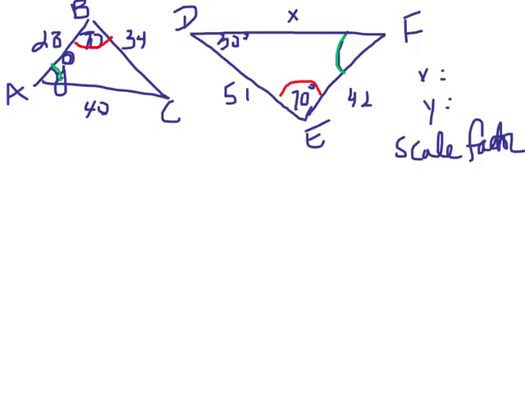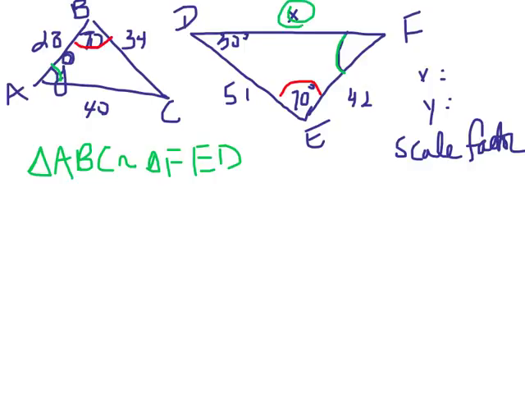Let's see, it's triangle ABC, and they say it's similar to triangle FED. So they're telling me how it matches up. So if I want to make a proportion out of this, let's first look at the X, because it's the side, and that's what I need proportions for, is to figure out the side. So X is going to be, I know that I need it on there. It's going to match up, let's see, I'll put one line here.